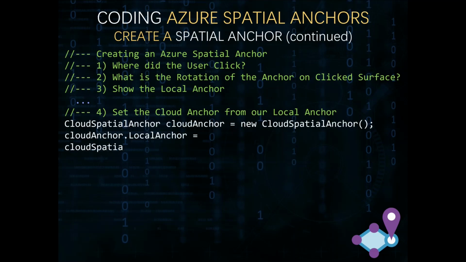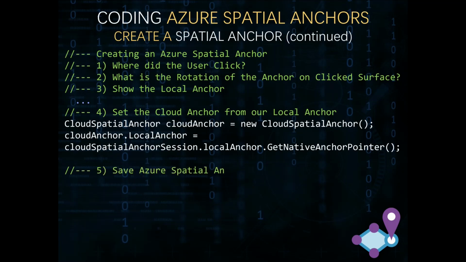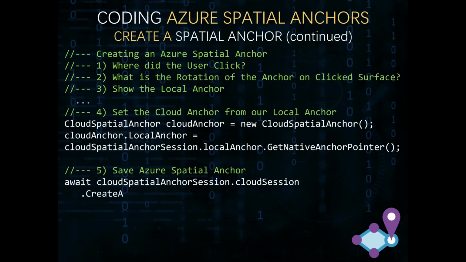The local anchor is what we basically position. Our cloud anchor is what we're going to basically persist up to the Azure service. So we assign our local anchor to our cloud anchor, and then we save it. Pretty straightforward. And it's all asynchronous, which is good because we all love asynchronous, right? No one loves synchronous anymore. So we've now saved that up to the Azure Spatial, or up to the service.